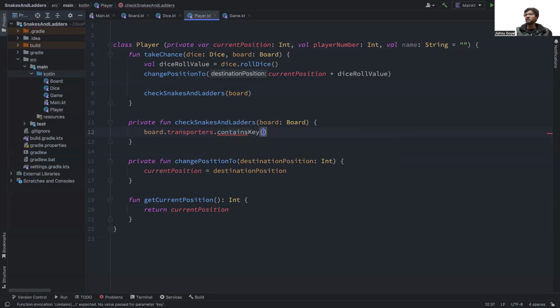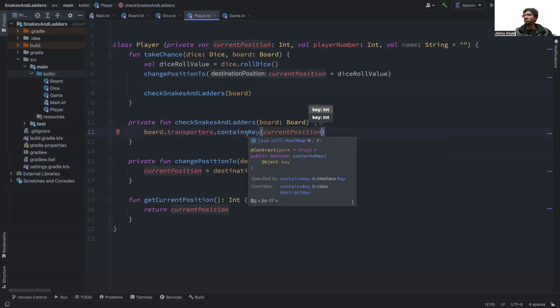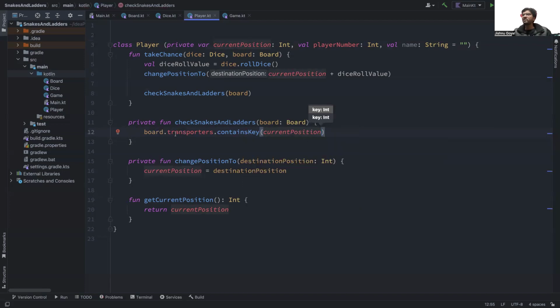Let's say, does it contain your current position? Does it contain your current position? It will give you a Boolean.